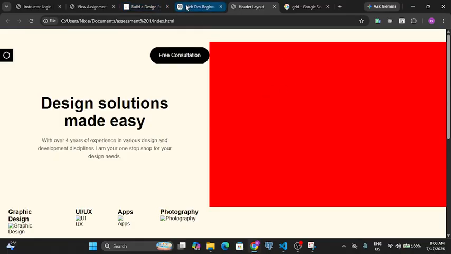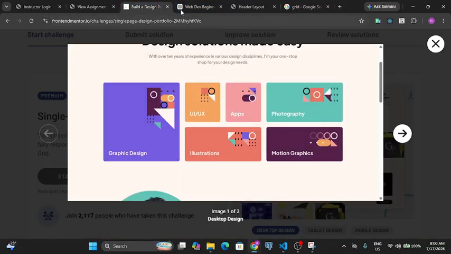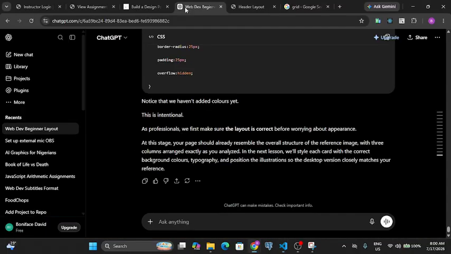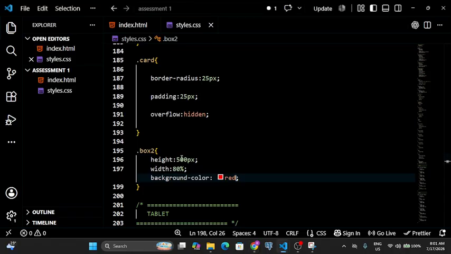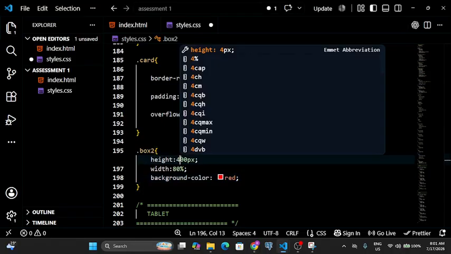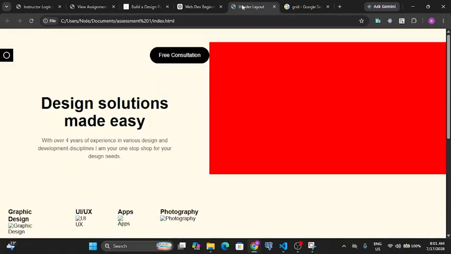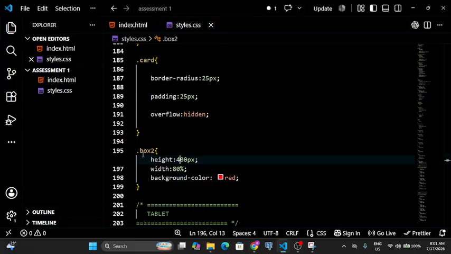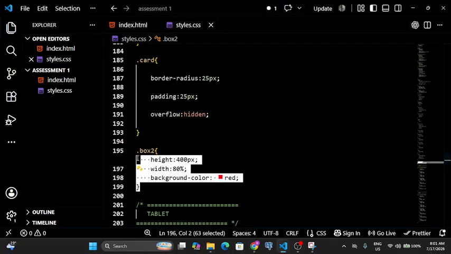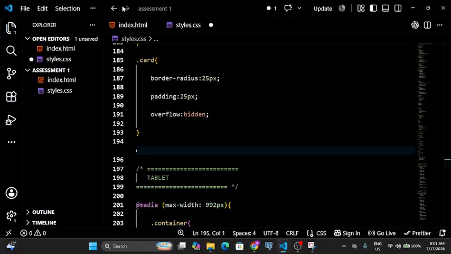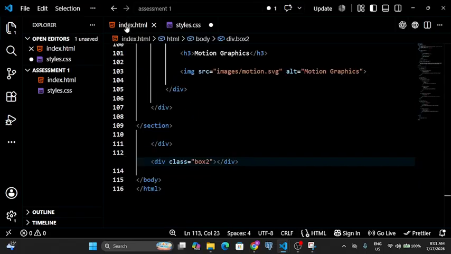Let's see that even 500 pixels is too big for what we have here. So we try 400. Yes, what we have is around 400. That's what we have here, 400. So we're just going to tell it that the overall height should not be more than 400. Nice. And this is also another form of prompting.